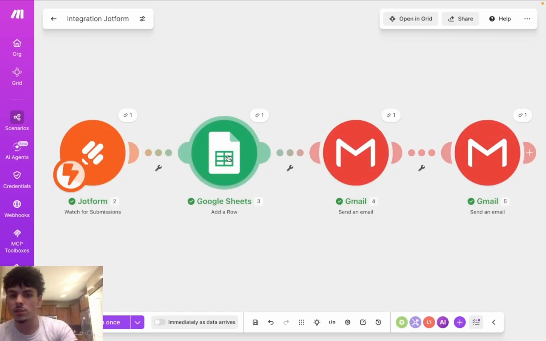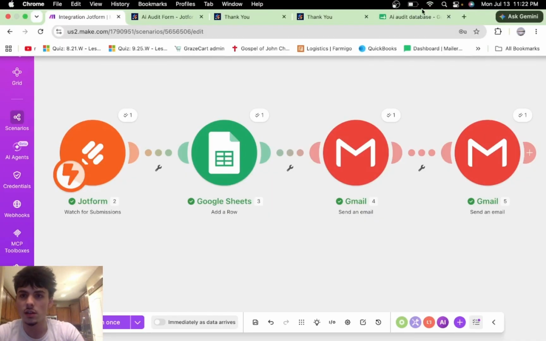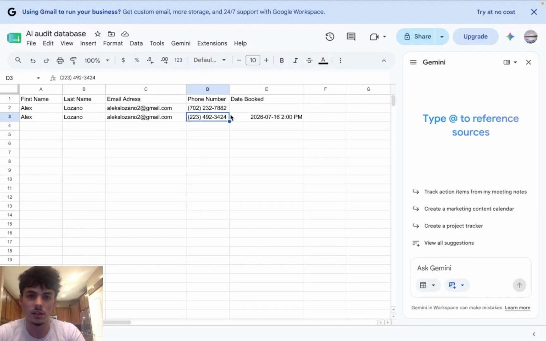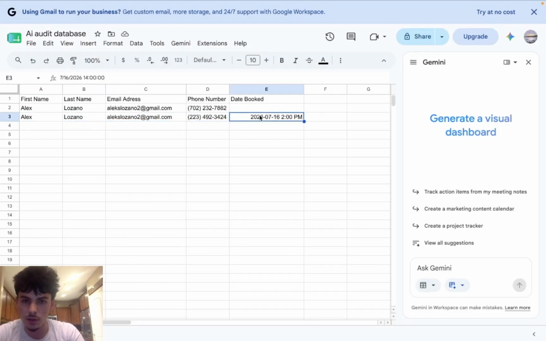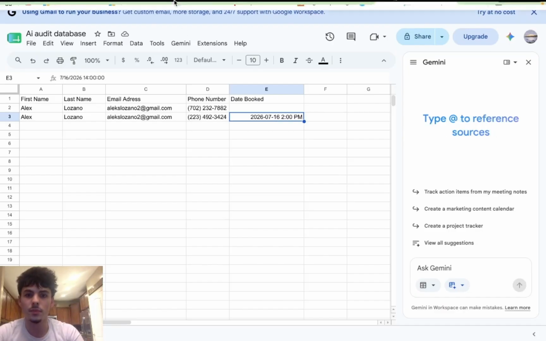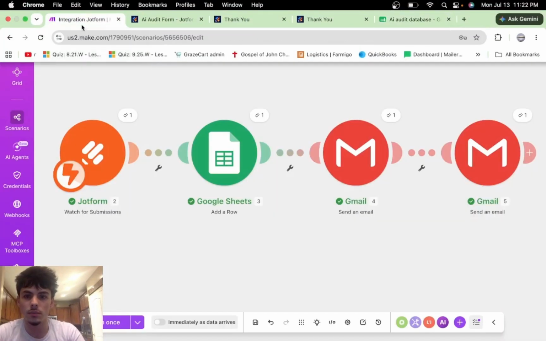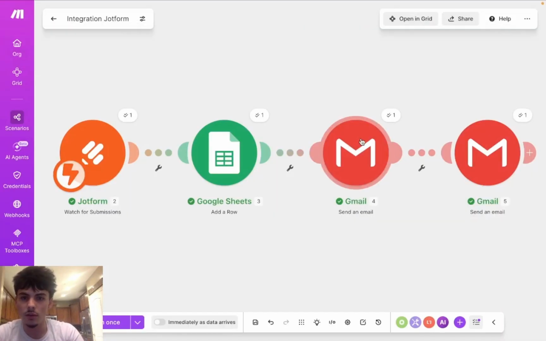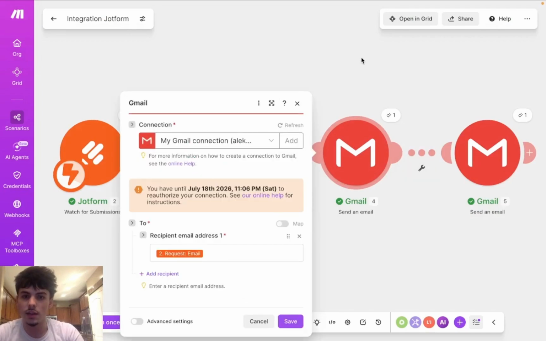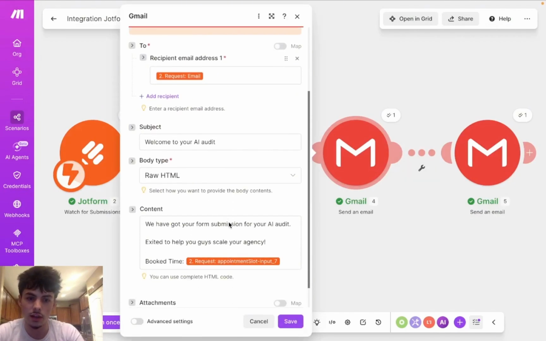Now this information is getting stored into our Google Sheets, right? So let's go ahead and see. Yep. Okay, so as you can see, we got the first name, we got the last name, we got the email address, we got the phone number, and we have the date booked with the time, right? Perfect. So now, right, this went ahead and sent an email over to the client, right?